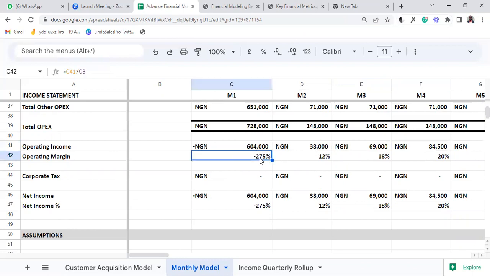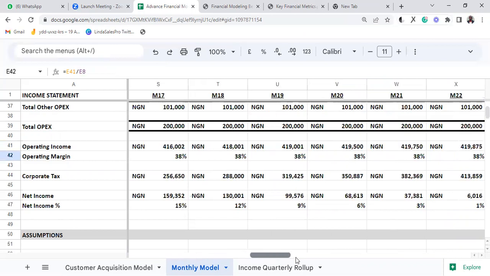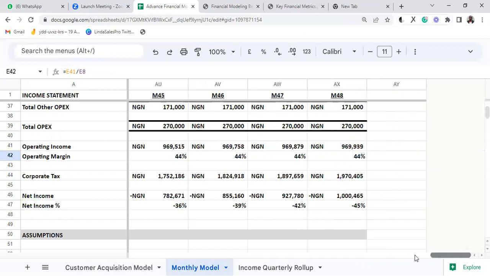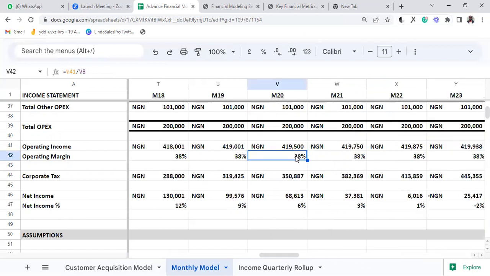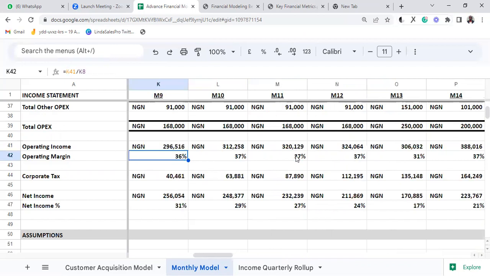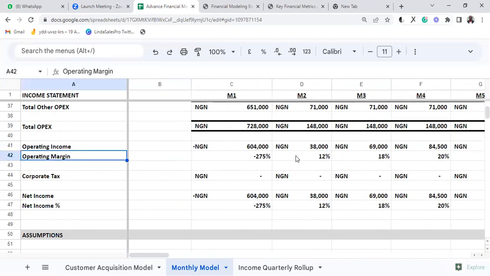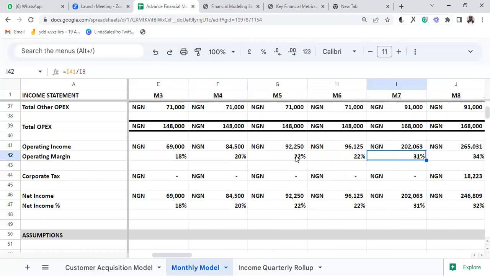Now look at this now. Are you seeing the operating margin? Here we had minus 275, but here we had 12%. Here we had 18. So your operating margin needs to keep growing. If it's growing, it means you are really doing a good business. Are you seeing it? As you can see, it's growing, right? As you can see, I'm moving up here. Okay, let me do this so you can see it well. As you can see, it's growing, right? So it means that, okay, you are doing well. So an investor will just ask you, what's your margin? And that is what you need to clearly explain, to really know what your margins are, okay?